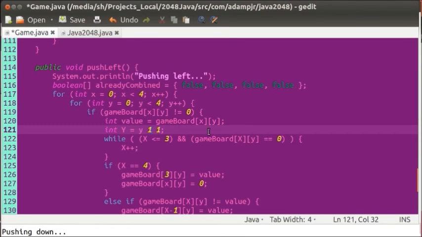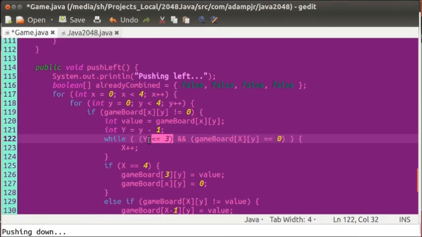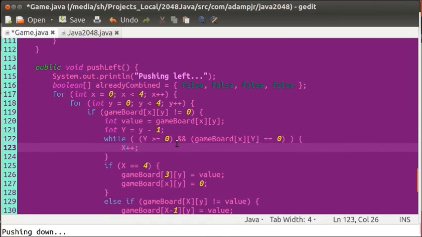So Y will have to be Y minus 1. And then as long as Y is greater than or equal to 0, and the place we're looking at with lowercase x and a capital Y is equal to 0, we will decrement Y.